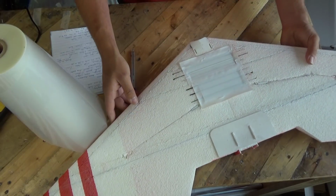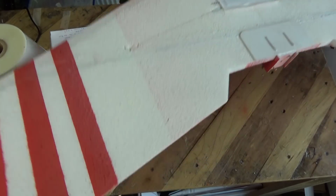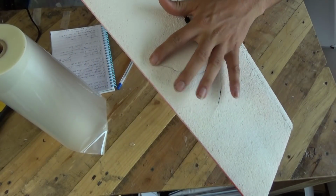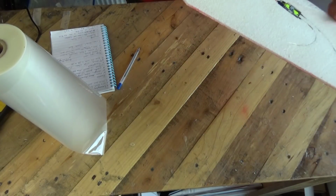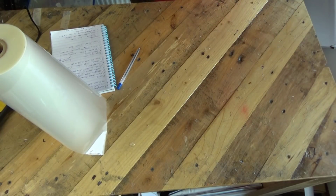Something which I just recently did this morning is put that bottom plate in. You'll see that over on this side, I've got the receiver already bedded in. The antennas are poking out, that's fine. Didn't want them embedded in the foam, I just want them just underneath the plastic. And there's no big lumps on here. Again, just checking it over with my hand, nothing sharp or anything like that. And we are ready to go.